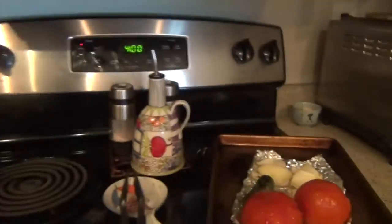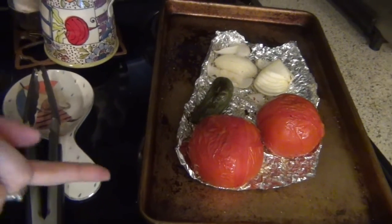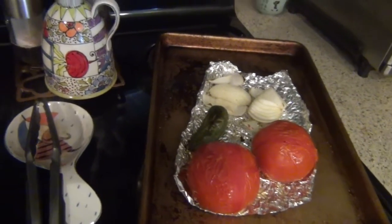Hi everyone, so we decided against going out and doing errands. We decided just to stay inside, so now I'm making salsa for us. I've roasted it for about 20 minutes. I flipped it after 10 minutes each time. I think I'm gonna do it one more time and see how everything looks.